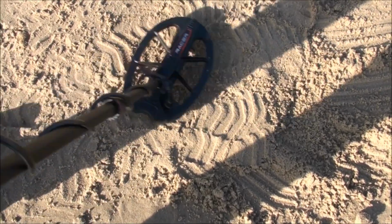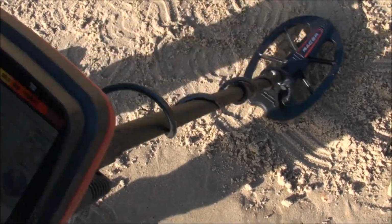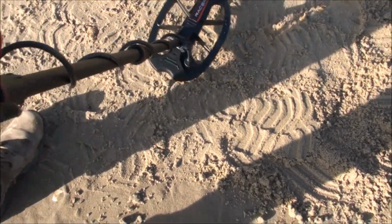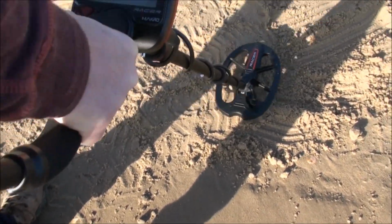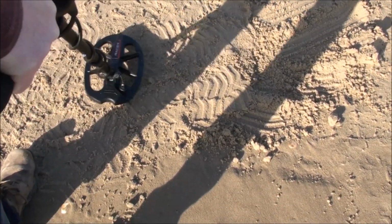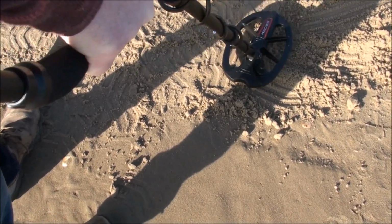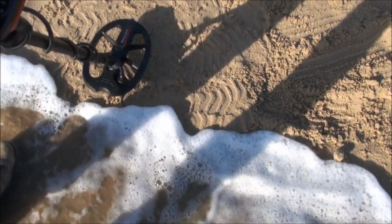And there you have it. That's very positive, and that is sounding off very well. Very sharp, crisp tone. I'm not sure if you can hear that. Can you take the camera a little bit towards the back, Rich, so you can hear the speaker? In fact, I am lifting the coil a little bit off the ground. I'm not having to scrape it on the sand at all. So I'm really pleased with that.